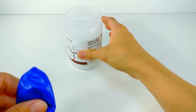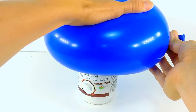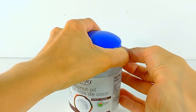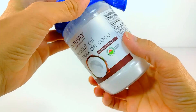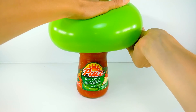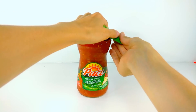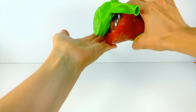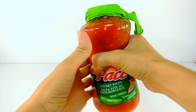Our 14th trick is totally practical — perfect if you keep losing lids for your jars. Similar to the phone case idea: blow up the balloon, don't tie a knot, and just push it onto your jar or container. It seals it perfectly. I'll show you with a jar of salsa — it really does suction to the jar and creates a very good seal. Make sure you have your hand on the jar with quite a bit of pressure. And look at that — a whole jar of salsa held by that balloon. This works very well!